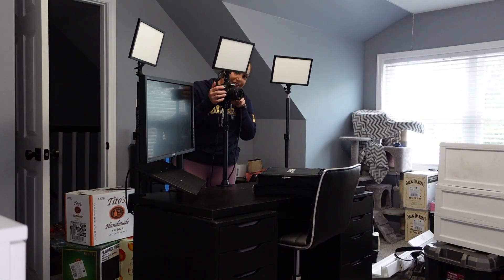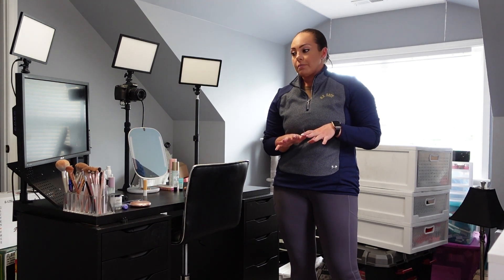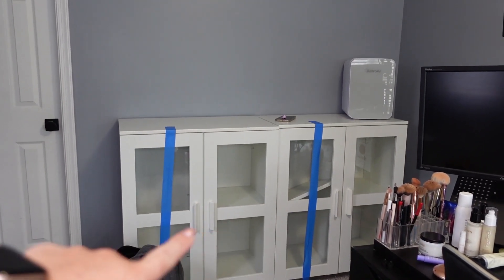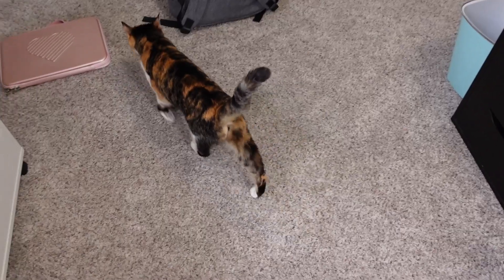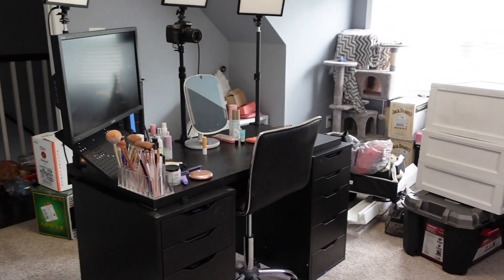That is it for now - you will see me in part two when I get the rest of my act together. Okay, so this is how the room looks. I thought there was going to be a day two of unpacking and putting things away, but it's a little overwhelming. There's a lot of boxes and I'm not even sure where to start. So we have my bookshelves that are going to have my eyeshadow palettes and my little skincare fridge, we have my filming setup, and there's little Soo Too - she's been trying to get into my closet but I won't let her in.